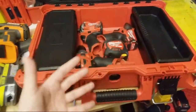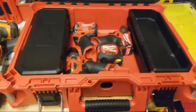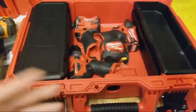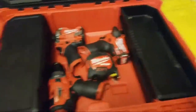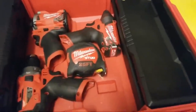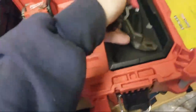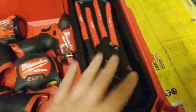And I was going to show this and talk about it more at the 12 volt, but still, I want to say by a pretty large margin, most people are still rocking with 18 volt stuff. So I just wanted to show you without some of these bins how much room you got. Now you can rock whatever you want. I'm just picking stuff up to show you how much you can get in here. If you got wrenches and ratchets all in here, you got storage underneath. Then you can load your 12 volt batteries in here. You got your power source here in case things go bad.